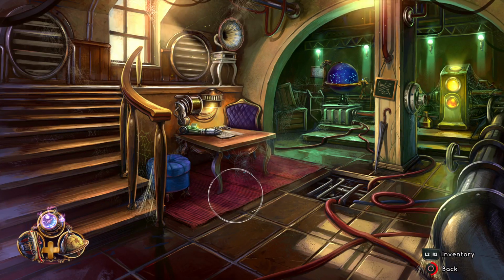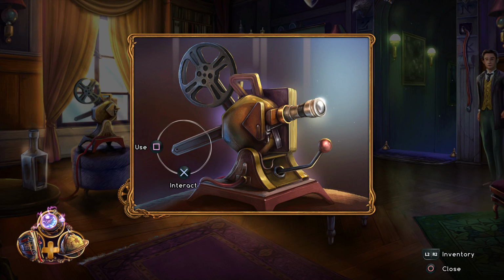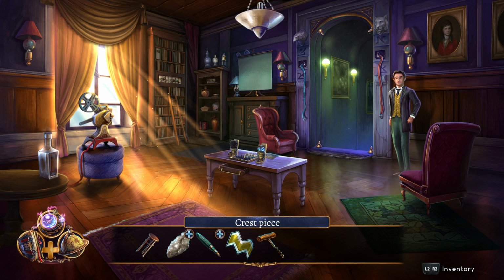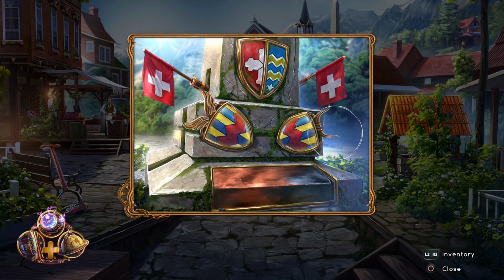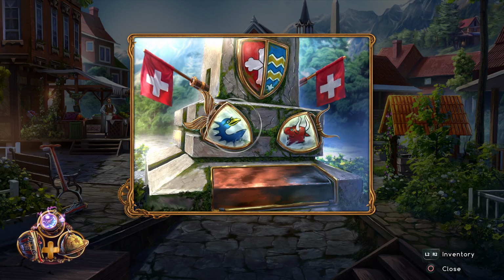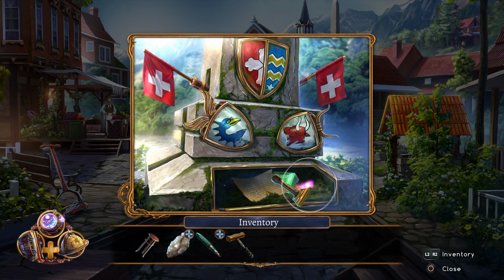All right, I guess we're done with the gramophone. So what do we have now? A projector lens. Let's put it on the projector. But we still don't have a movie reel back here. Okay, but we have a cork, or a corkscrew. Where did we see a cork earlier that we needed to pull out of place? And we have a crest piece. I know the crest piece goes out here, this little chevron. I left that one on because of the horns at the top, and then I changed that one because it had wings at the top but not horns, and so there we go, it opened up.